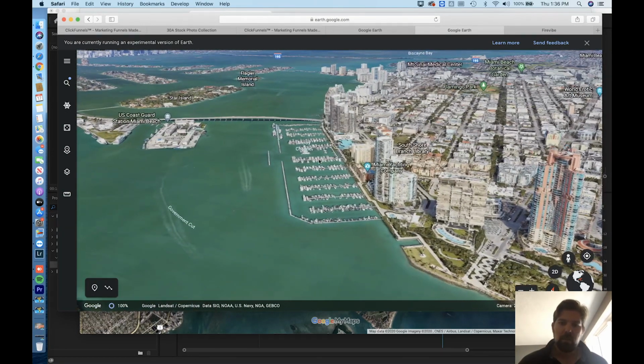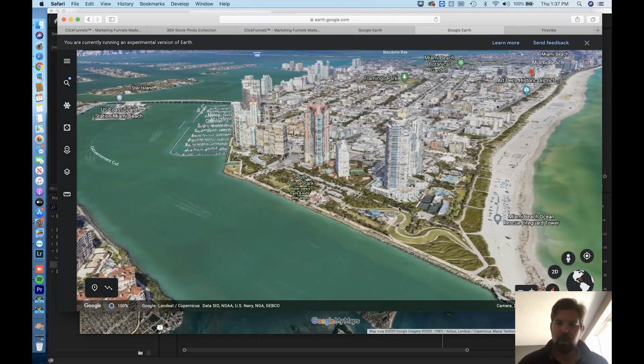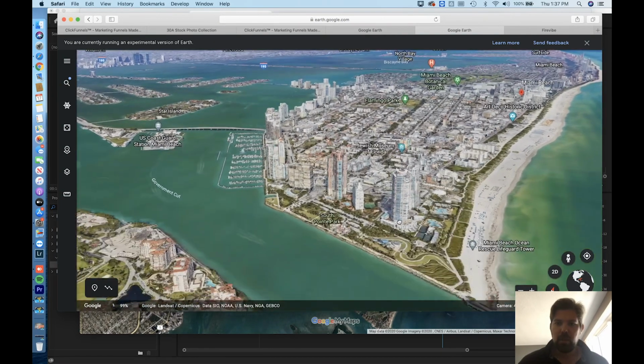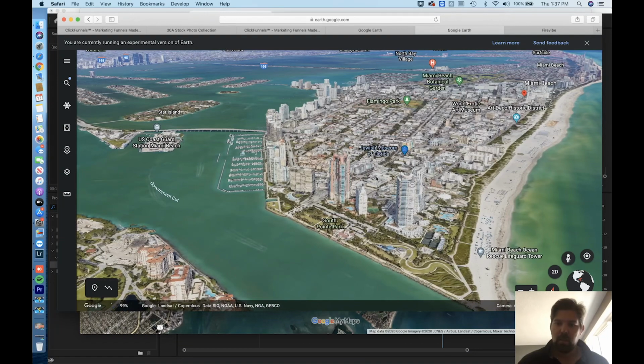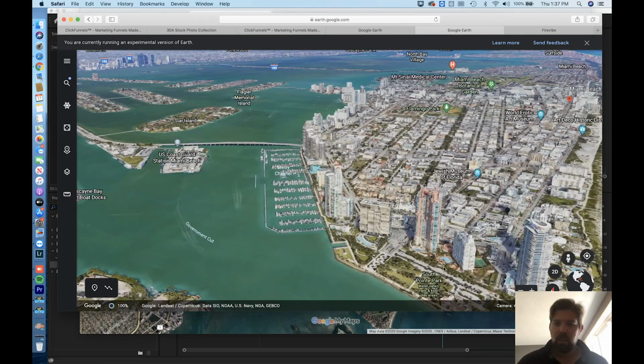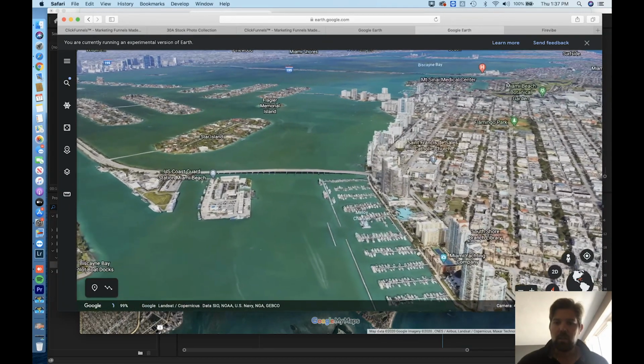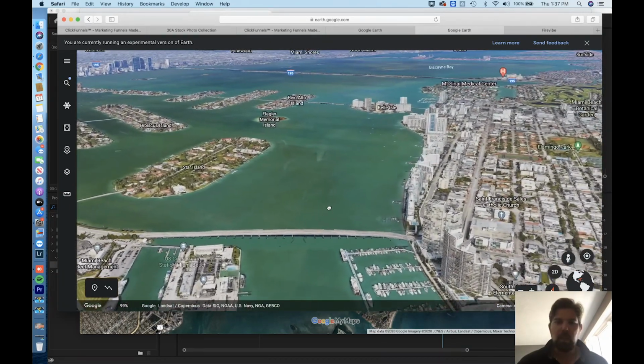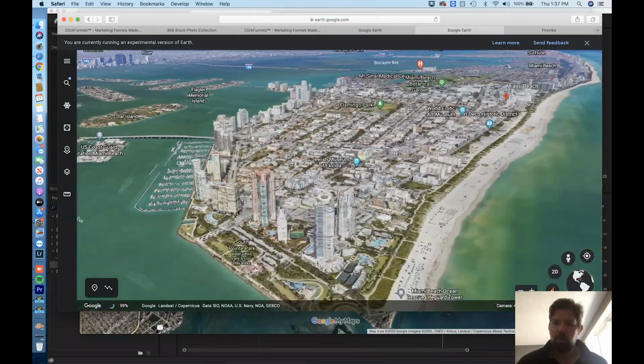I would do point of interest. I'd really get some good coverage of this marina with all the boats. And then I would do point of interest flights of all these big condos right here on the water. Just do orbits. That's going to give you a lot of really good footage of just the atmosphere of Miami. That's just what I would do personally.